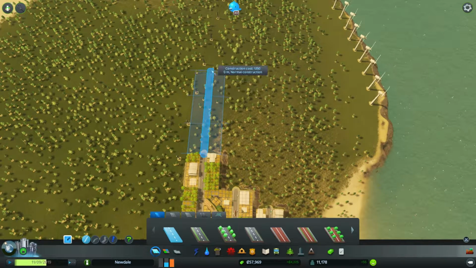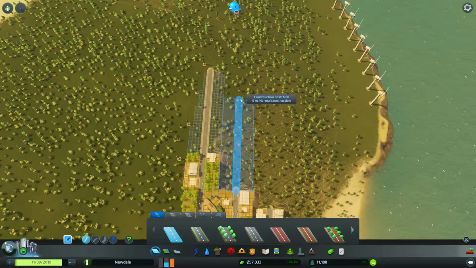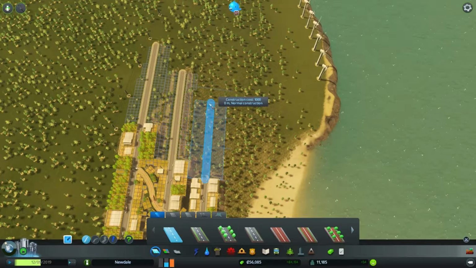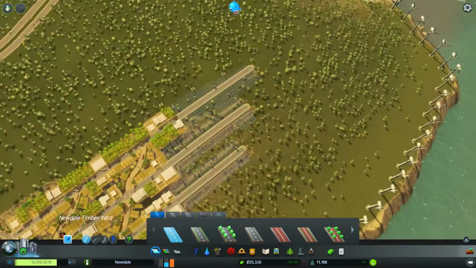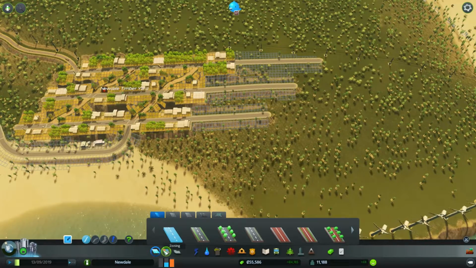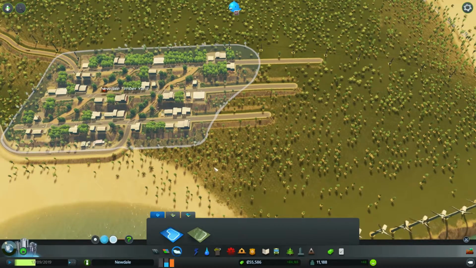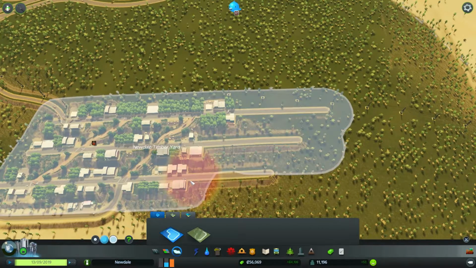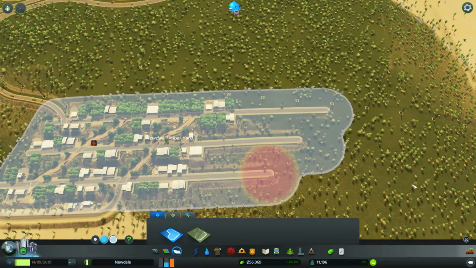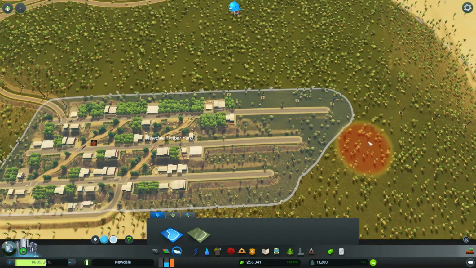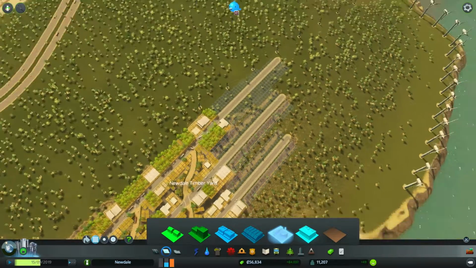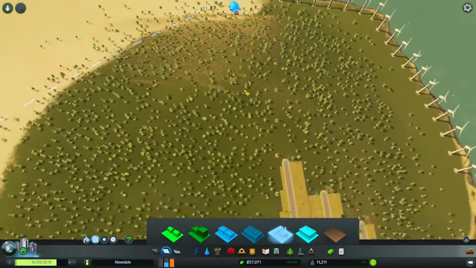You can come out another 3. We'll just put 3 on all of them. 3, 3, and, well, not quite 3, because that wasn't quite balanced enough with the other 2. There we go. Do the district first, so we don't get problems there. Out to there, out to there, and out to there. And just smooth that off slightly. Push that in a bit. Cool. More industries in there. Boom boom.